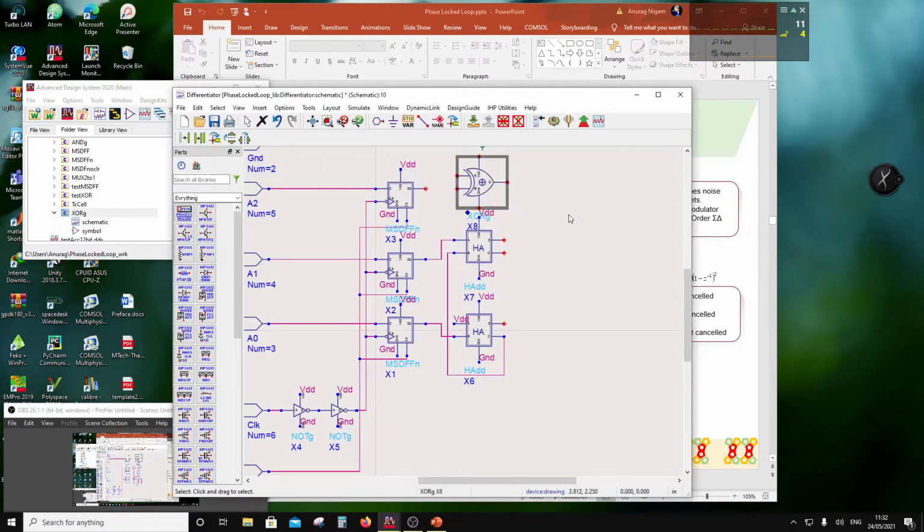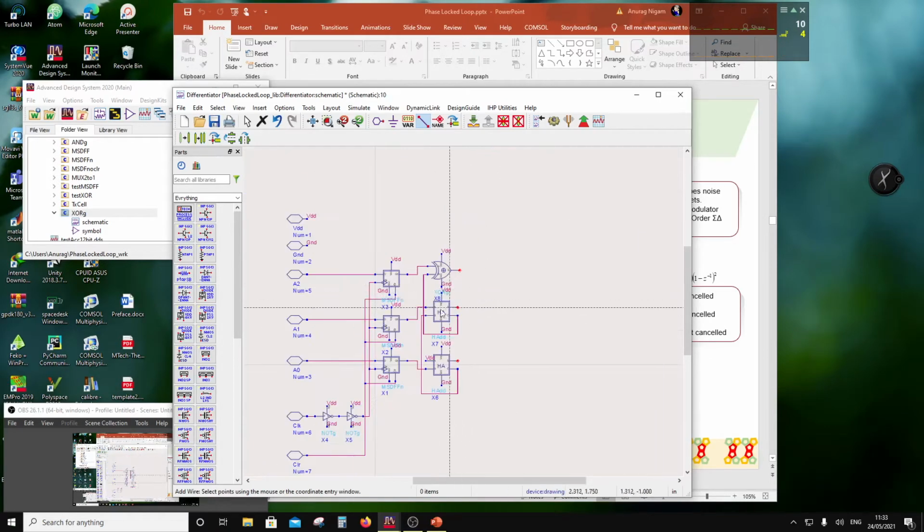Okay, again there's going to be VDD and ground. So this is going to be VDD and this is going to be ground, right? One of the inputs is going to be the carry out of this one, and the other input is going to be A2. Okay, so now at this point I need to bring in A. I'm going to do a difference with the delayed copy, right? So I need A0, A1, A2, and then the output of these going to full adders.